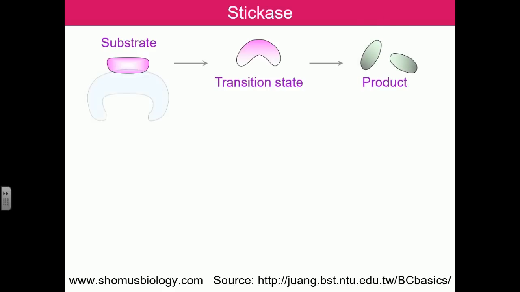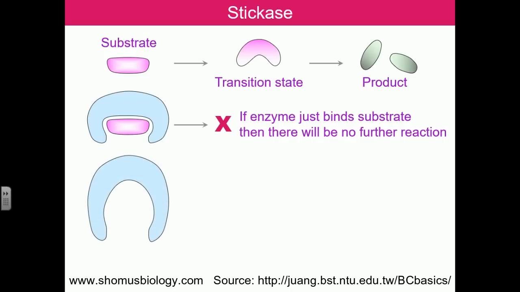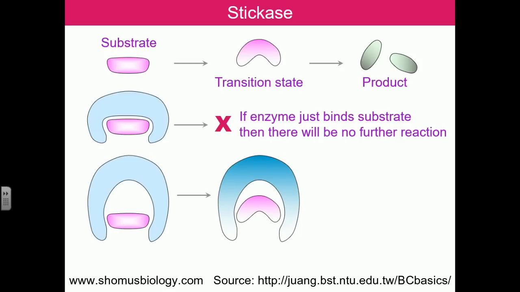If you look at the interaction of the enzyme, denoted here in green, with the substrate, they don't fit that specifically at first. If the enzyme just binds to the substrate there will be no further reaction. The stickase and the substrate are not shaped in a directly complementary relationship, but because of the intermediate state which forms after the interaction of enzyme with substrate — where the transition state of the substrate starts to form — this is the particular configuration that helps them complement each other. The enzyme-substrate binding domain goes mostly deep into the molecule.